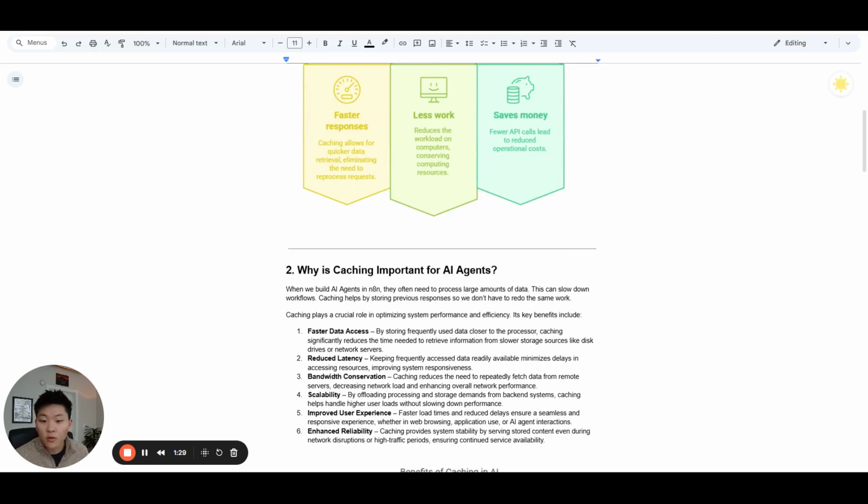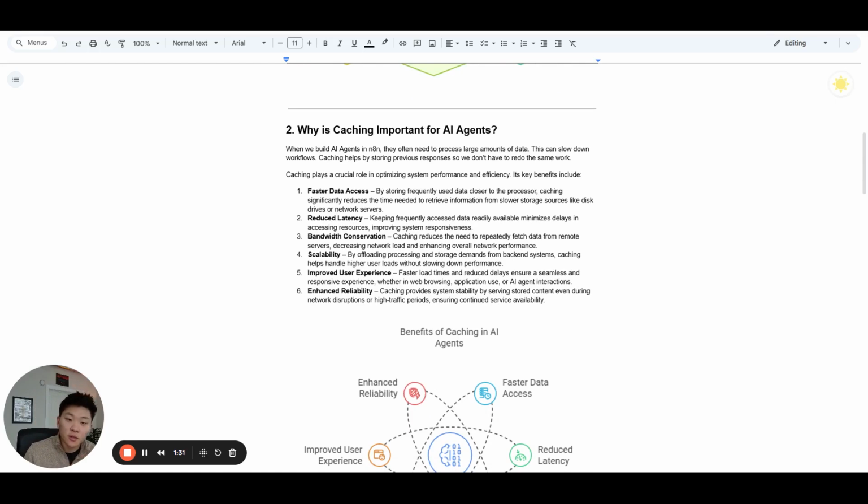Why is it important for AI agents? When we build these workflows end-to-end, they often need to process lots of data. So by caching, it's going to speed up that process. It can also help save costs. If we're doing an API call, we could save the information that's frequently requested for 10 minutes. And so if we're getting 5 requests per 10 minutes, we're not having to make that call every time. We're just pulling it in because we know this is the input and we already know the output. So why would we use the tool to get the output again if we have the output right here?